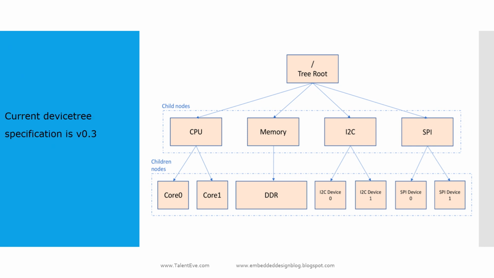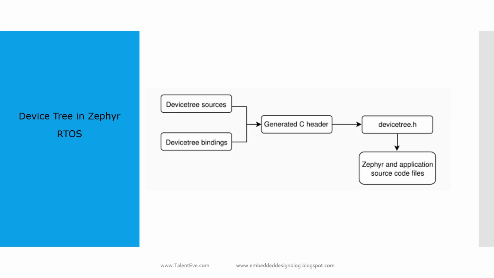Now, this device tree follows the device tree specification. There is a clear specification defined on how a device tree needs to be written: what the syntax is, how a name needs to be given, and whether a name is required or just a node description is enough. There are different specifications defined in the device tree, and this follows the v0.3 standard as of now. The reason we are talking specifically about the device tree is that Zephyr uses a device tree. As we are working on the nRF5340, we need to understand what a device tree is and how it is written before understanding the sample code or writing code on our own.